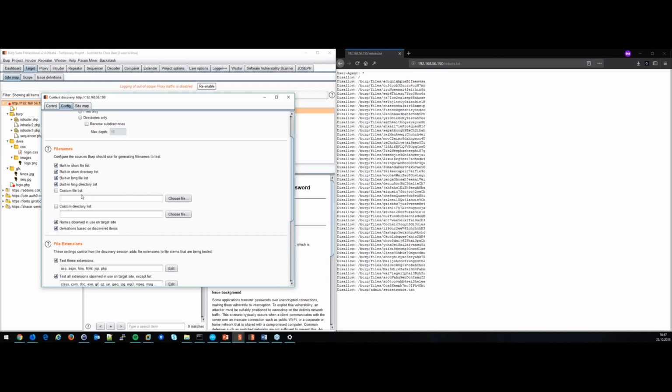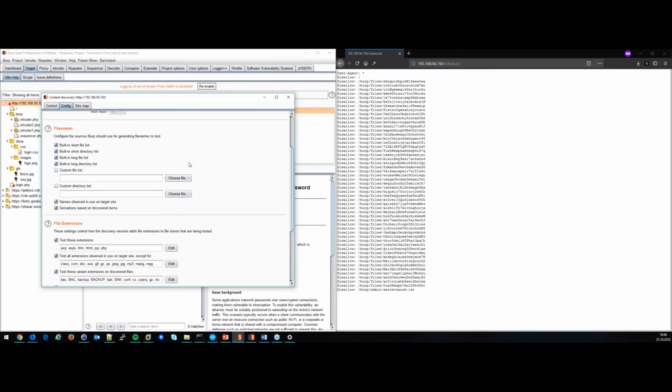And also, if you want to be a good pen tester, you should have a dedicated word list for your activities against your target. So if your target is in, for example, oil and gas, you should have a word list containing oil and gas terms, and you should have a word list containing proprietary terms like interesting words, the lingo of the target organization, and you would put that inside of this custom list here, and you might find directories and files that have those names in them.